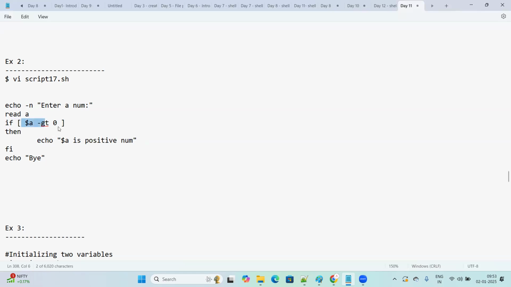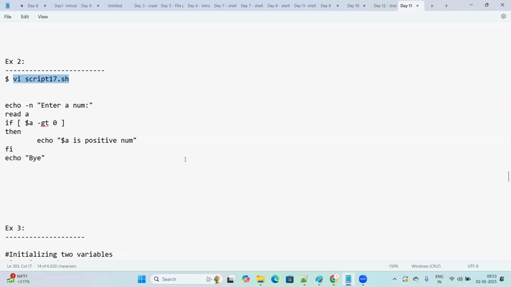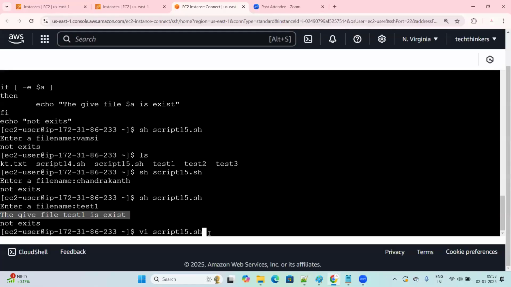If the value of A is greater than 0, then it will print A is a positive number. Let's see how the greater than operator actually works here.